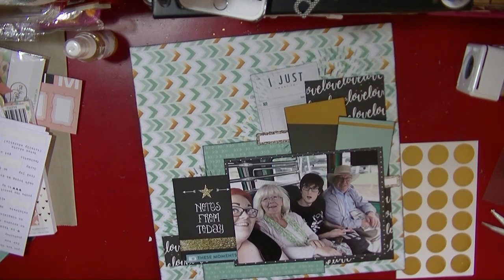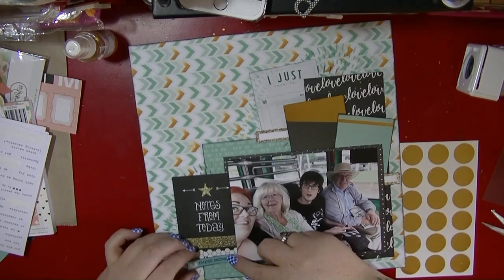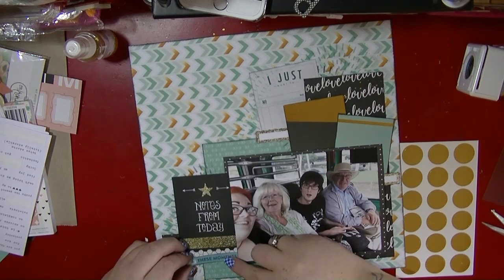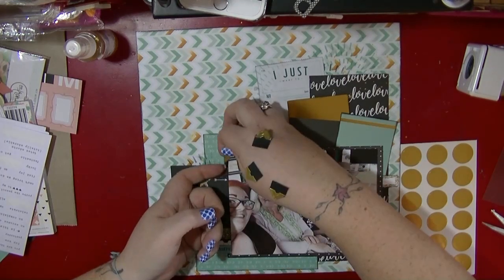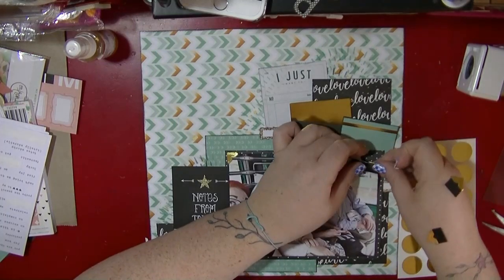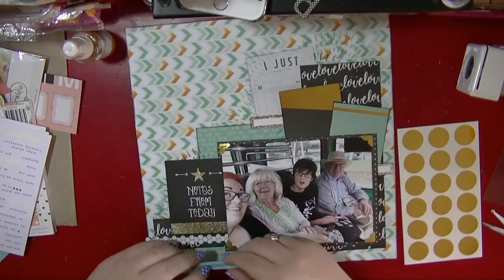So I thought, okay, I'll do a little bit of journaling on there, and then I'm probably going to do an accompanying page. So here I'm just planning around building up my clusters. Again, I've used a little bit of the packaging from that Jen Hadfield, which is a lovely honeycomb white and gold, just building up lots of little layers. I'm using some of the stickers which came from the Webster's Pages. And just to pop everything up, I'm using these gold corners, and these were very wonderfully sent to me from Kath, who's Kath Driggers here on YouTube.